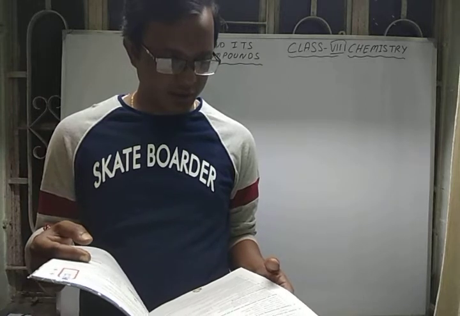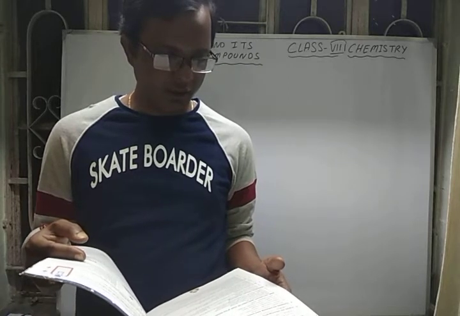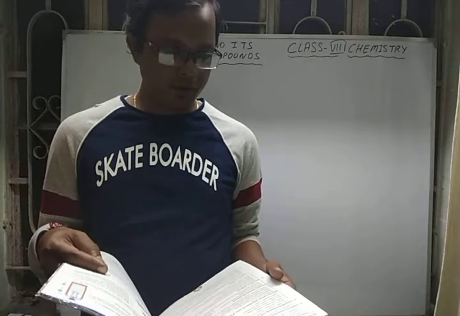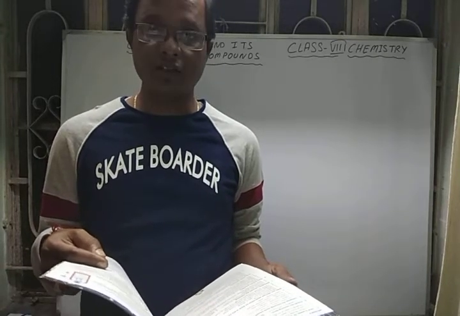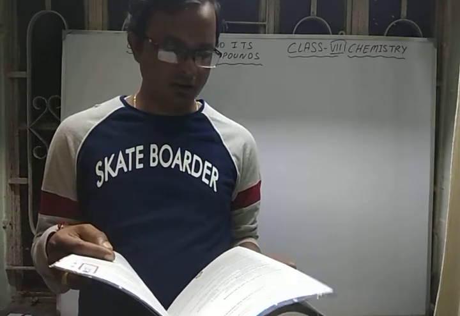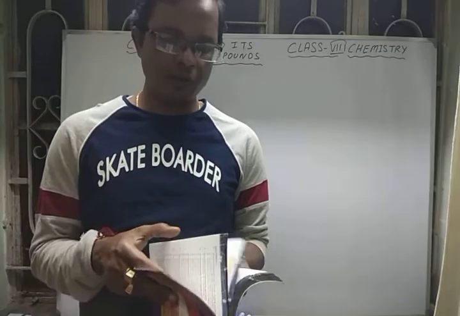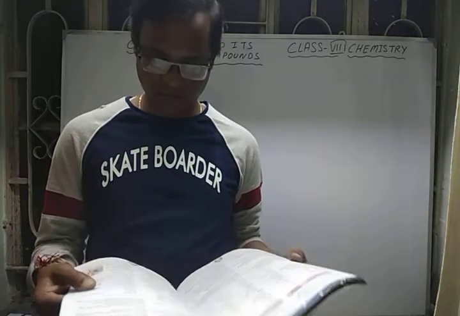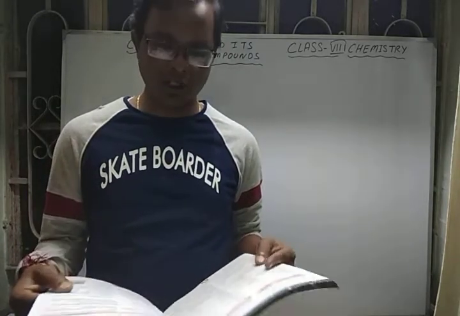Now there is some distinction between the following: crystalline and amorphous form. Crystalline means it forms a fixed shape and structure, but amorphous forms are brittle. This whole chart is given in your book, the crystalline and amorphous forms of carbon, on page number 149. From there you can write.